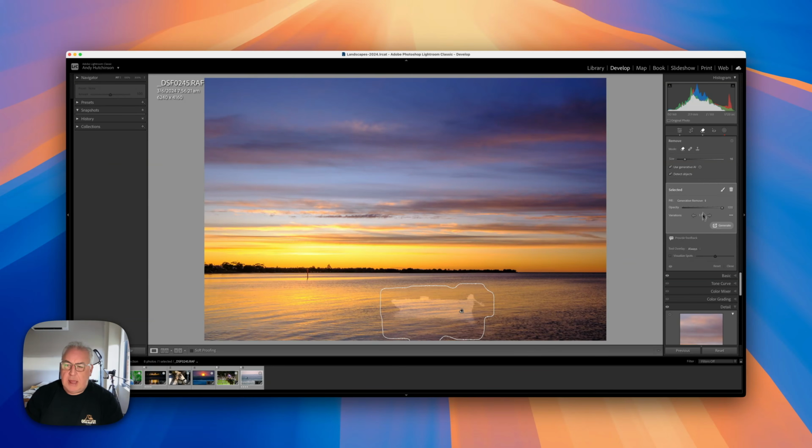So what's happening here? If I click through the options, you can see all three of them have this ghost shadow area where the boat previously was. So yes, generative AI is supposedly out of beta and in the full production version of Lightroom, but I would suggest it's not really ready for production yet.